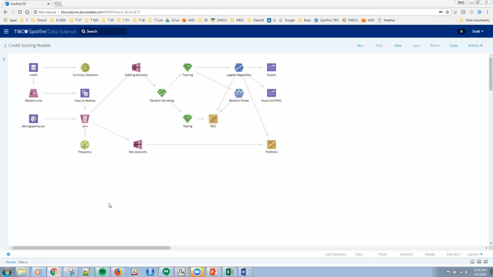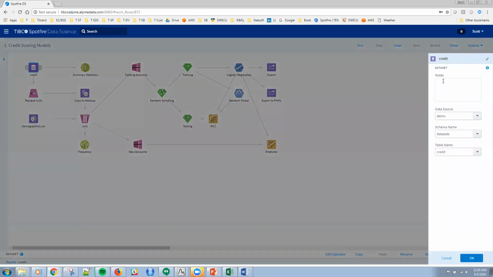Again, this is not really a full demo on any particular functionality. It's just really an overview, and I will be doing a series of these where I jump down into the functionality and different use cases, different industries, and different methods that you can use within data science.